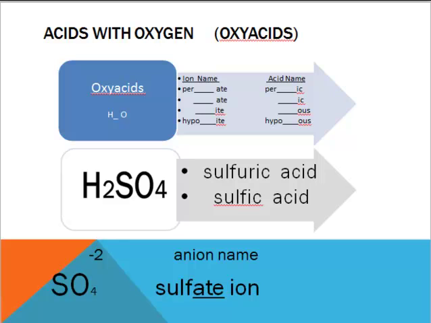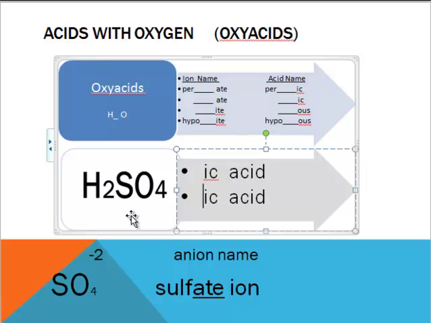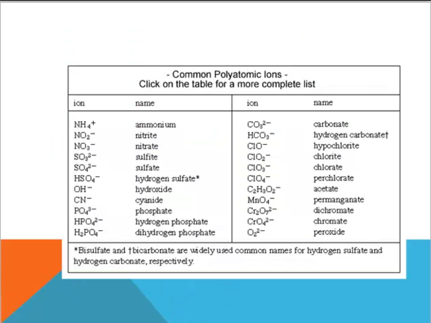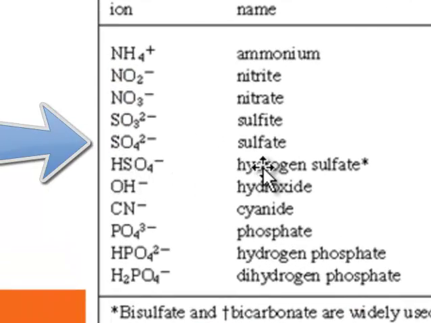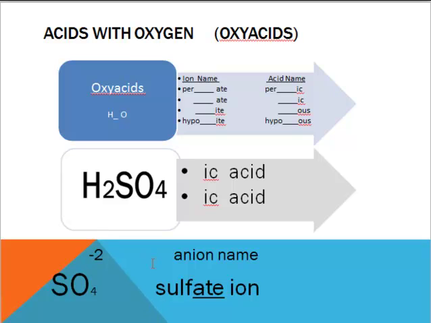Let's go now to this acid. I got a little ahead of myself. Let's actually get rid of this name. Very similar to the one that we just looked at, but this time it's SO4 instead of SO3. If we look back on the polyatomic ion chart, SO4 is called sulfate. Sulfate ends in ATE, and you can see right here, it ends in ATE, has no prefix. So the acid is going to end in ic.